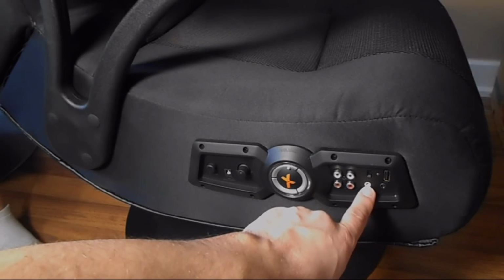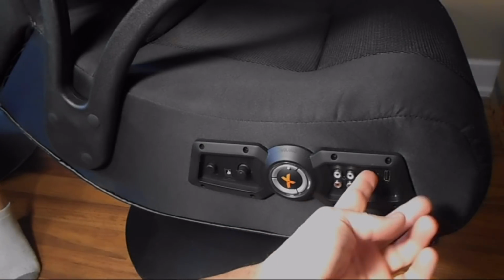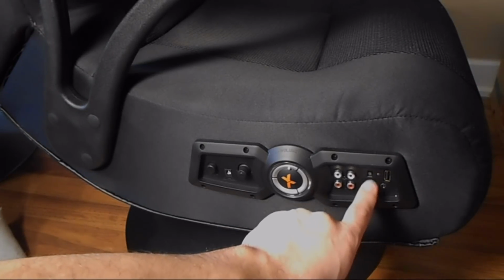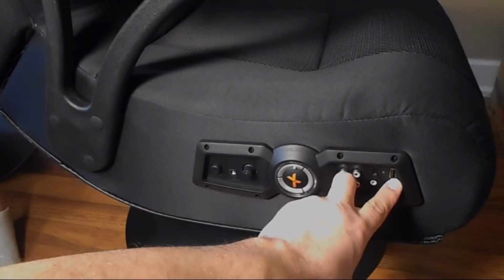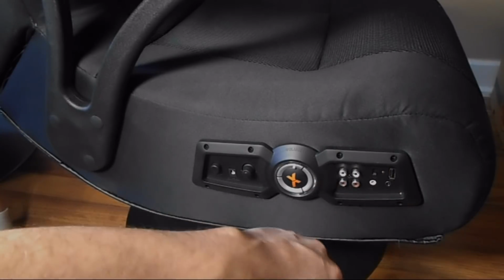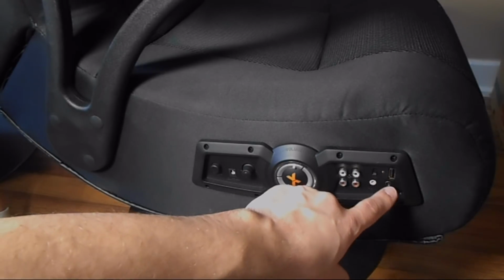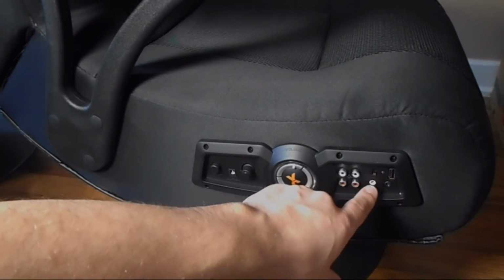Your headphone or 1/8 inch audio in, which is what I use coming from the computer. The switch for Bluetooth or using the onboard, the headphone jack going out, and then they added this USB port. But the USB port is just for power. So if you're plugging in an MP3 player or your cell phone, you can power that so that you don't have to kill the battery to send the Bluetooth signal.